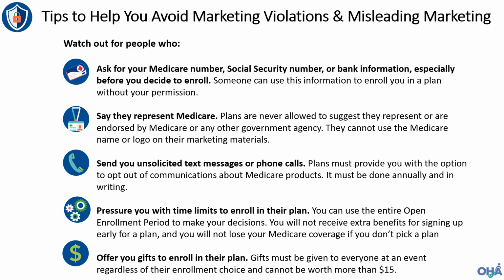Tips to help you avoid marketing violations and misleading marketing. Watch out for people who ask you for your Medicare number, your Social Security number, or your bank information, especially before you decide to enroll. Someone can use this information to enroll you in a plan without your permission. Be careful of what they say or how they say they represent Medicare. Plans are never allowed to suggest that they represent or are endorsed by Medicare or any other government agency. They cannot use the Medicare name or logo on their marketing materials.